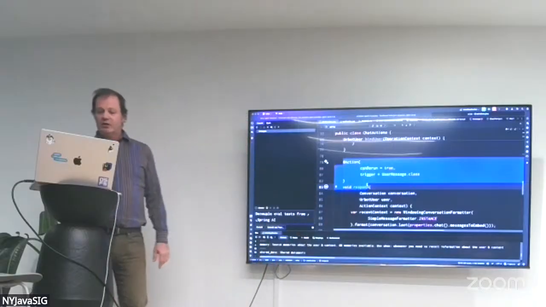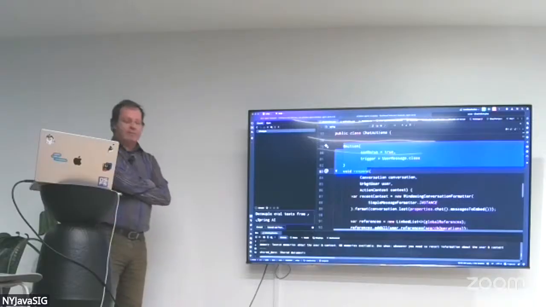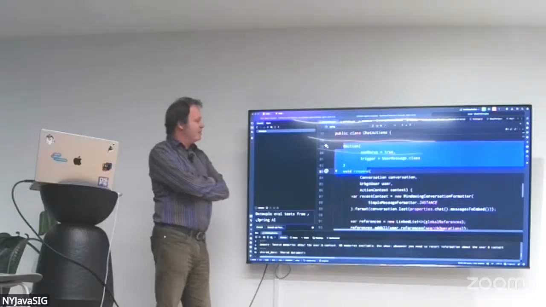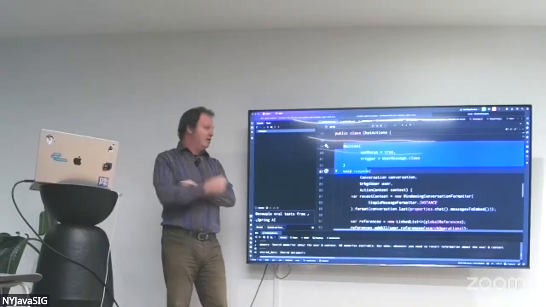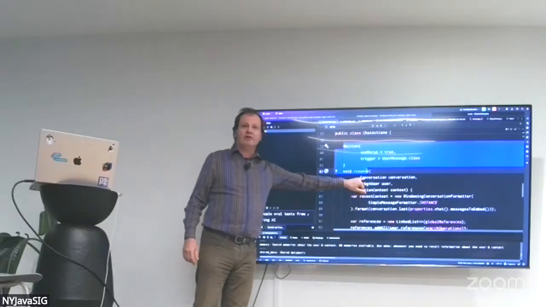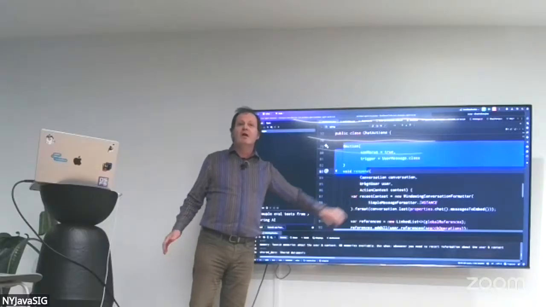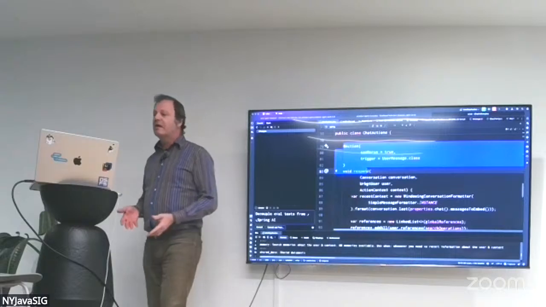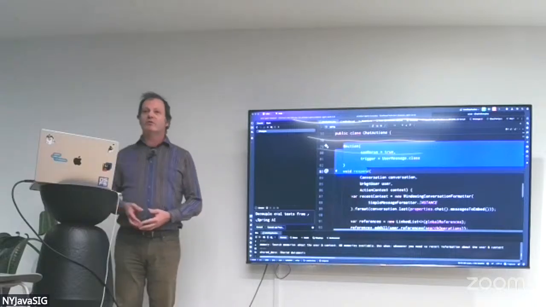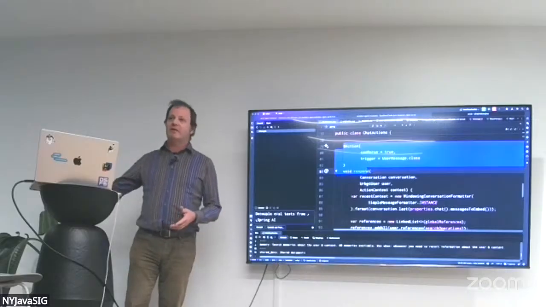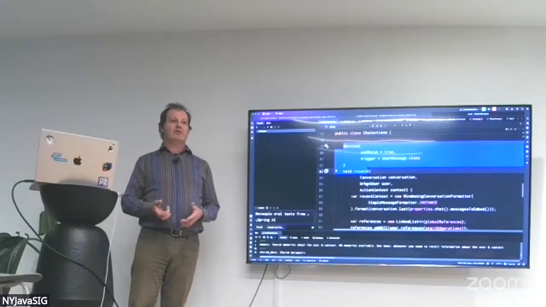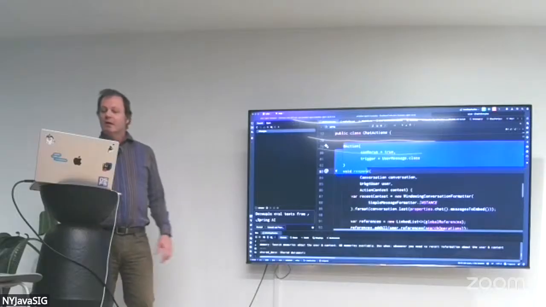Notice here also that while a lot of frameworks model chatbots as their own thing, as far as Embabel is concerned, the chatbot is just one type of agent process. So we give you a convenient conversation object that you can use in your chat process. But the chat process is sitting there and it can also respond to other events. So what if you have a chat with a user and some event came in that you want that agent process to respond to? No problem.